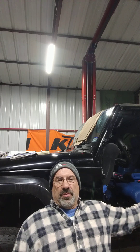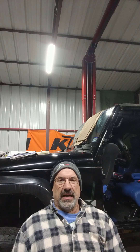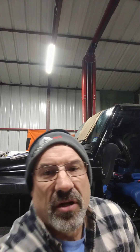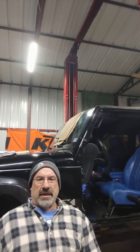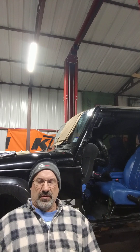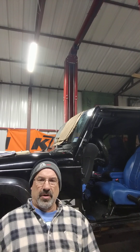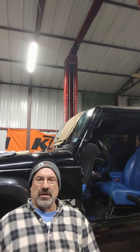It really just needs exhaust, the codes cleared, and the door put on. I have the door but I've left it off because my lift is right here and the door wants to bang on the lift — it's hard to work in there. I've got the interior wiring done. Most of it was just cleaning it up, wrapping it, and making sure it wasn't dangling down by your feet or getting caught in the brake. Neat little package the way that project works.